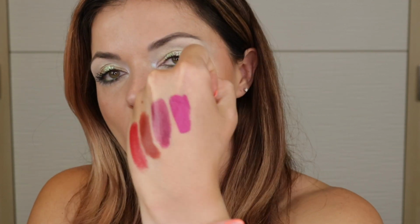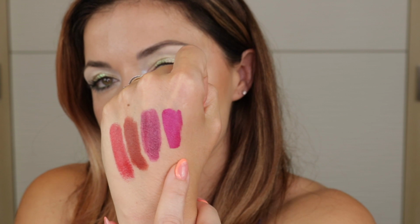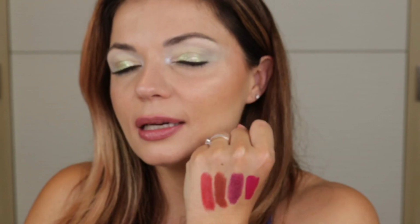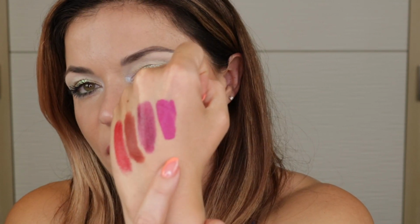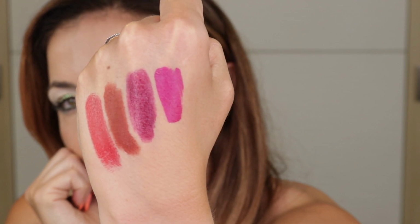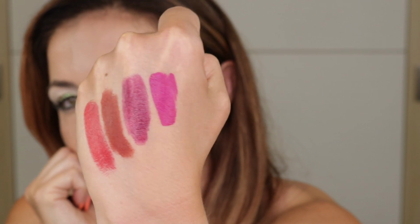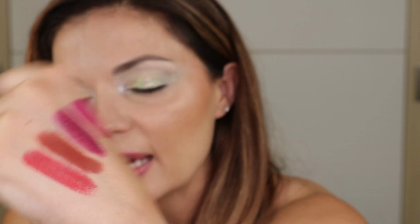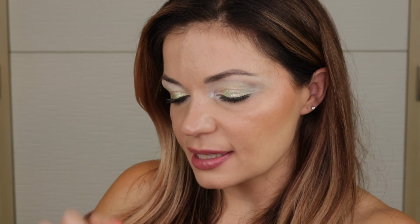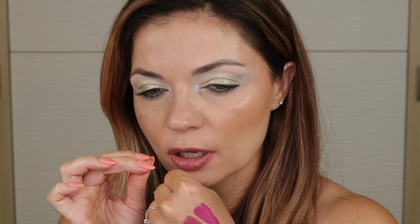I'm just keeping it around. I should probably pull it out and wear it a little bit this summer. But look at that shade. It is so pretty. It's very, very beautiful. I really do love it. And the thing about this one, you might not be able to see it right now. Let me see if I pull it in a little bit more. No, I don't think you can see it. It's obviously a cool toned pink, but it also has the tiniest little reflect of an ultraviolet.